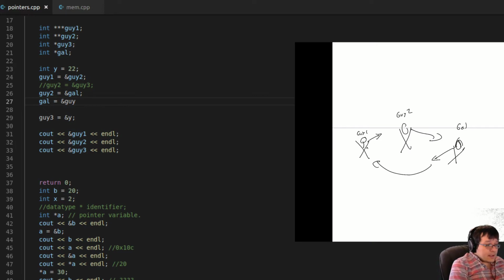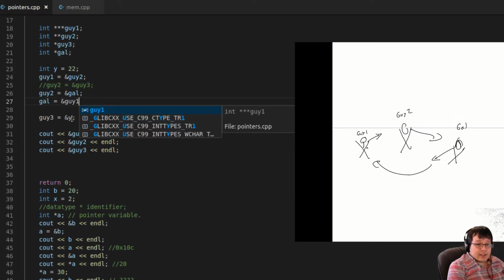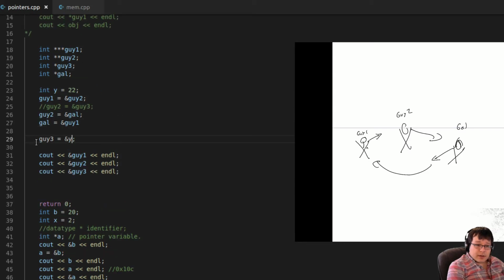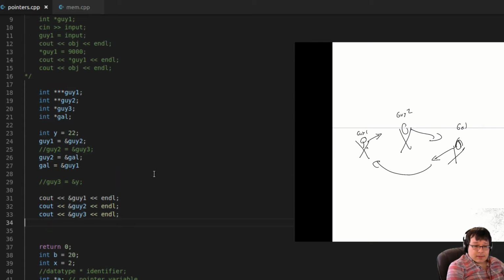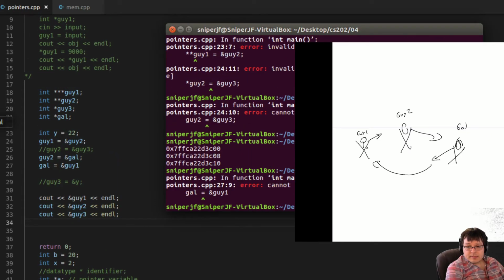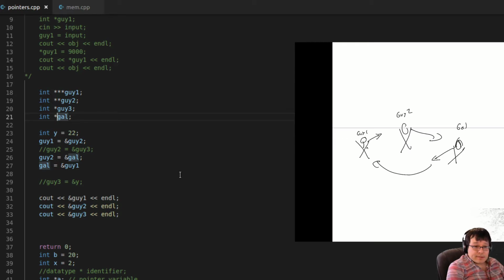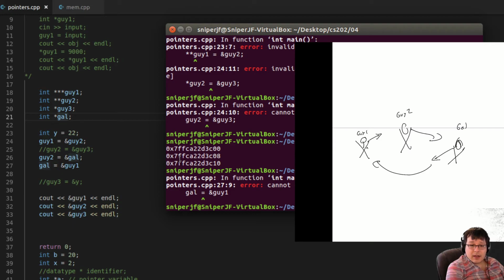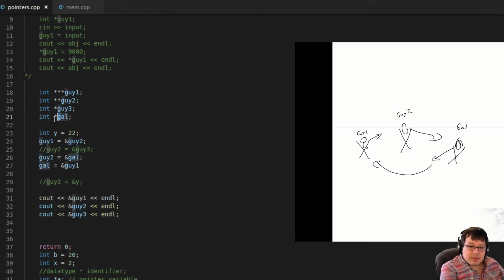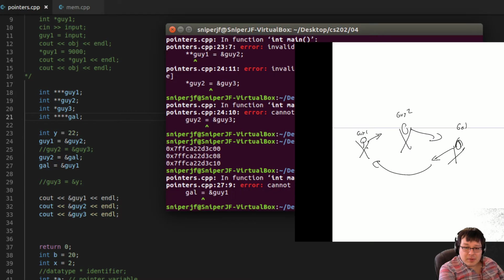And so gal has to get the address of guy 1. All right? So now we're going to have to mess with this to get it to compile. If it even compiles. So gal needs to have a lot of asterisks in front of it. Okay. No, wait. No, that's not gal. Guy. You're not convert. Ooh, okay. I don't know. Maybe. That's going to cause problems.